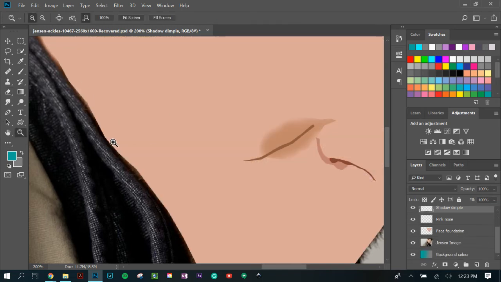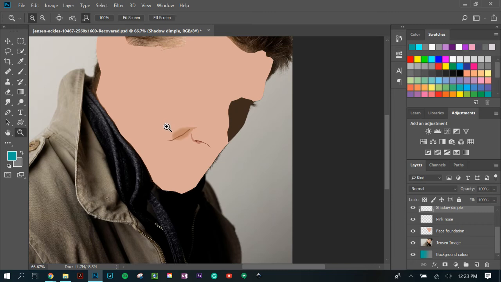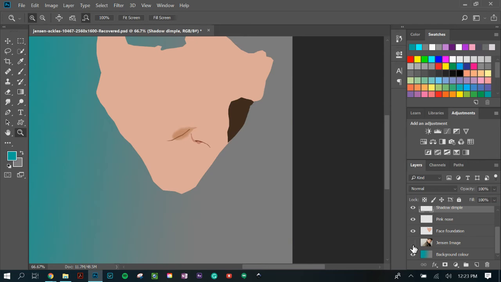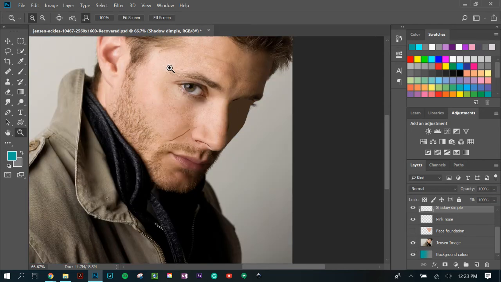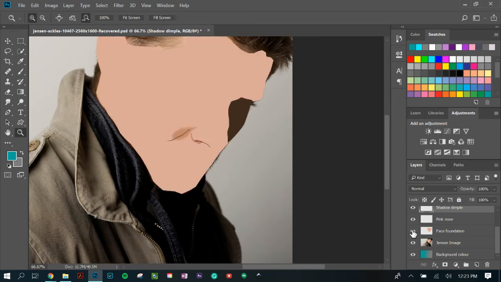And then when you're ready, just zoom out. Remember, you can use the Alt button. Just by pressing the Alt button, it'll automatically go into the reverse for me. And as you can see, I'm starting to add a little bit of features here, and eventually I will move on to his ears and his eyes. Using the visibility icon really helps. If you were trying to do it all on this layer, you would make a lot of mistakes, because you'd be like, I don't know where to add the next bit because I can't get rid of this base color. So it's so important that you're using your layers.